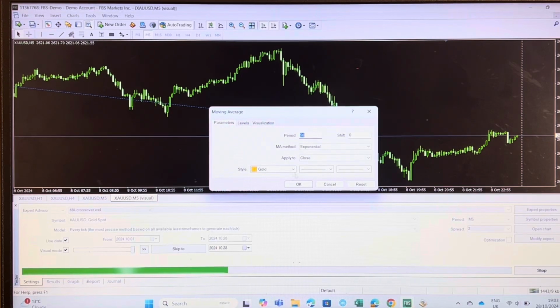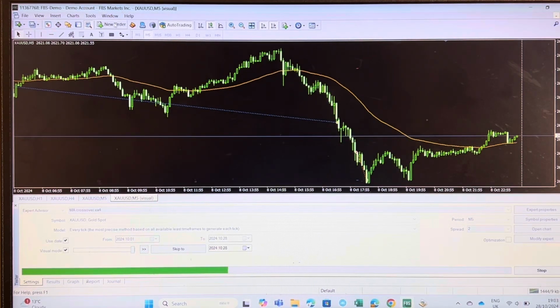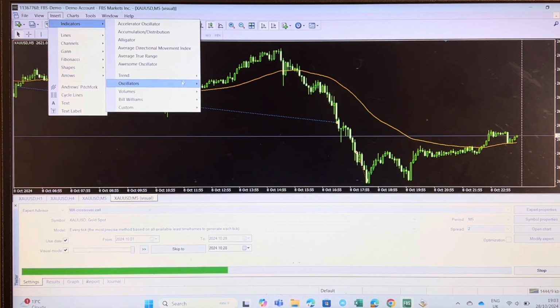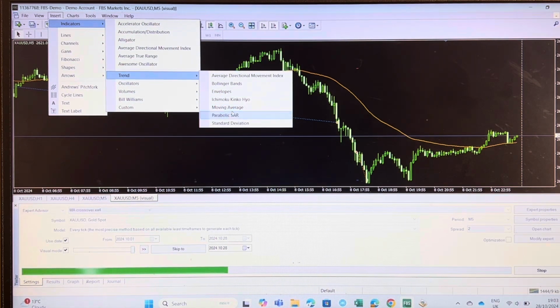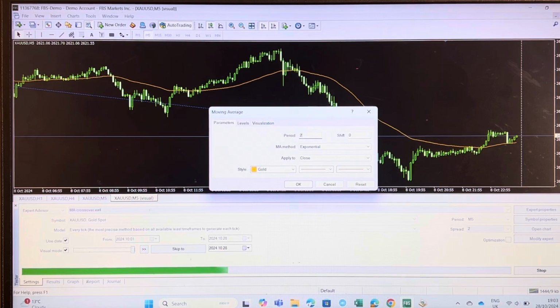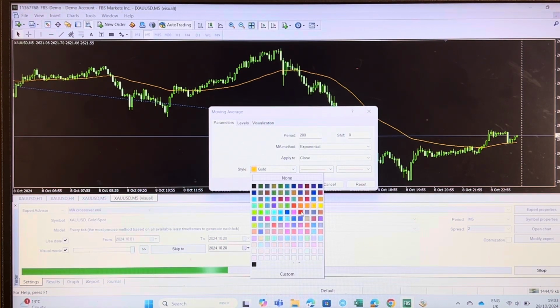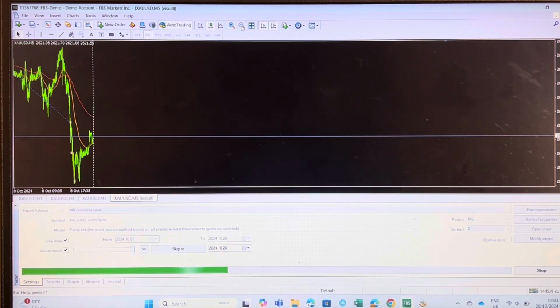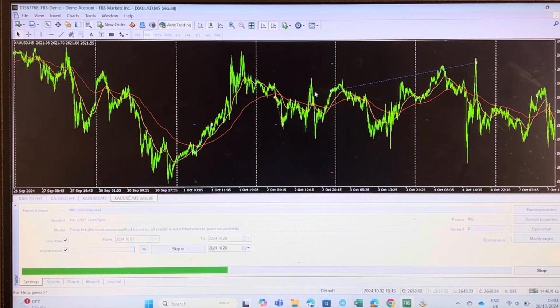So moving average 50, and moving average 200. Let's see some of the trades that have been taken so far.